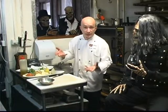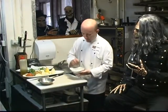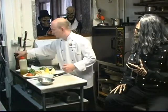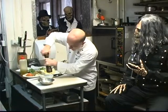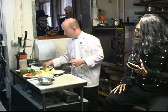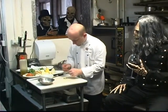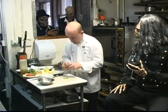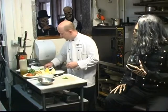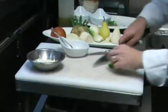Then we're going to make, we've got a little bit of aioli and some creme fraiche. A touch of salt, some cracked pepper. You can put in a touch of lemon juice if you want to. And we've got some chervil. Chervil's just to add a little bit of colour. It's a fairly neutral flavour, so you're not going to change the flavour of the fennel and the celery.